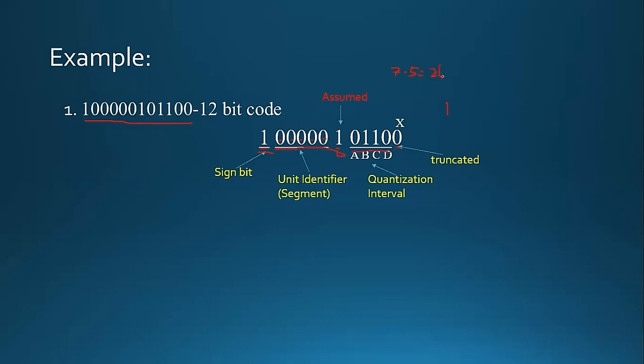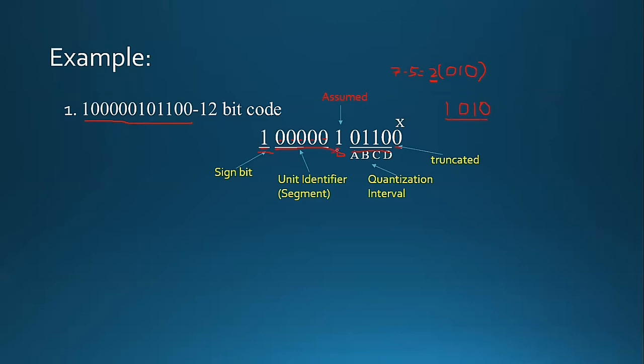After counting the number of trailing zeros and subtracting it from 7, we must convert this answer into a binary number. So 2, converted to a 3-bit binary number, is 0, 1, 0. So we have to put our answers here, 0, 1, 0. So we now have our 4 bits.